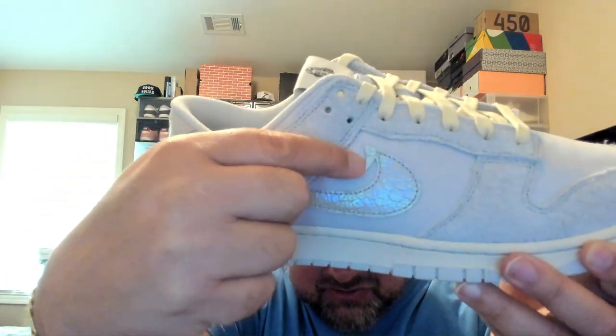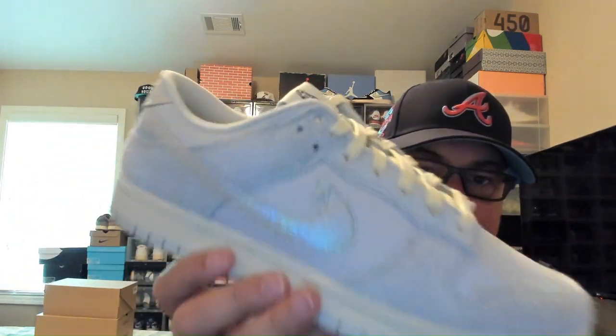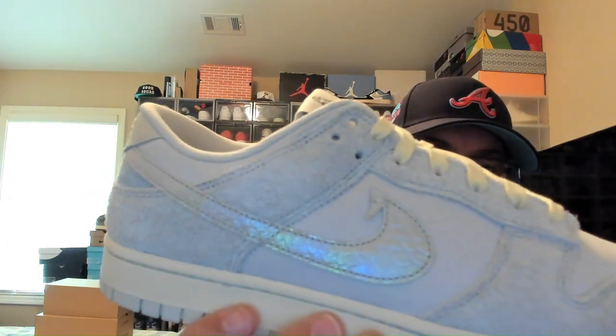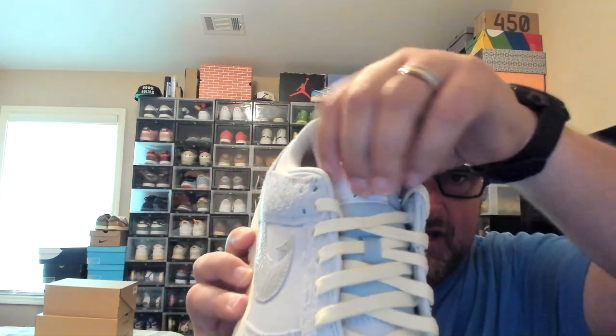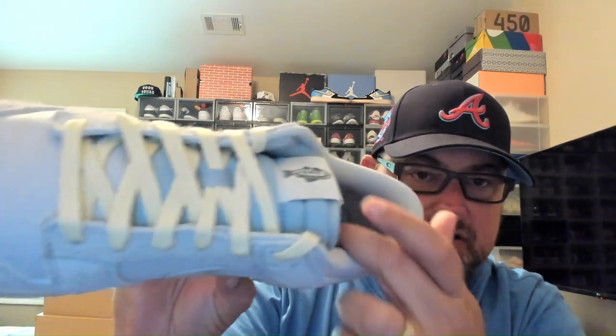You actually have a fisherman's hook right here on the Nike swoosh — that is awesome to me. So if you're into fishing, whether deep sea or trout fishing, this is the Nike you want to go after. It's a super dope colorway, super clean especially for the summertime. Getting into the tongue, it's in that baby blue that matches the back of the heel. And then you've got a picture of the salmon right there on the tongue. Your insole has Nike Beaverton Oregon established 1972, with a picture of the salmon in that light blue as well, and a Photon Dust sock liner.